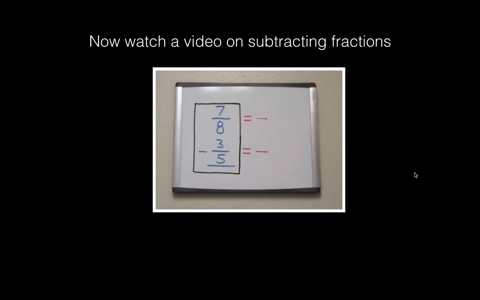Our problem is 7/8 minus 3/5. Here we're subtracting fractions that have different denominators. We need a common denominator. This will be the smallest number that can be divided by both 8 and 5. We call this number the LCD or least common denominator. In this case, our LCD is going to be 40 because 40, once again, is the smallest number that can be divided by both 8 and 5.